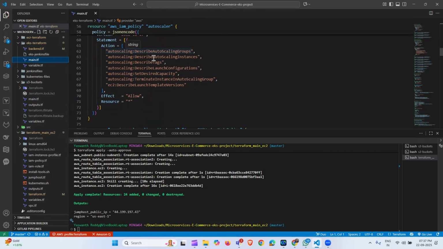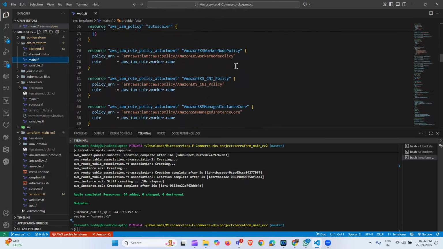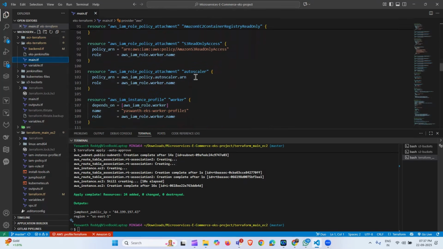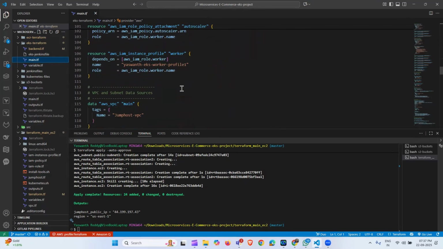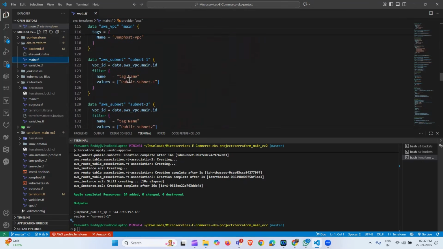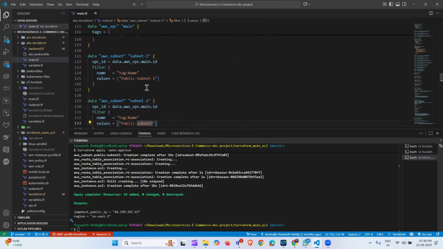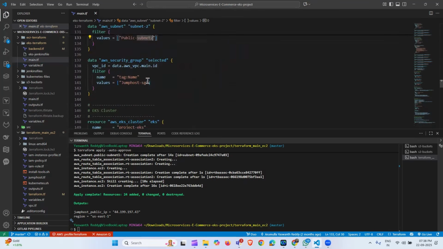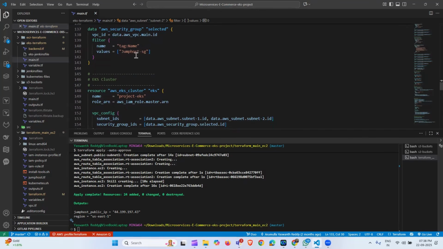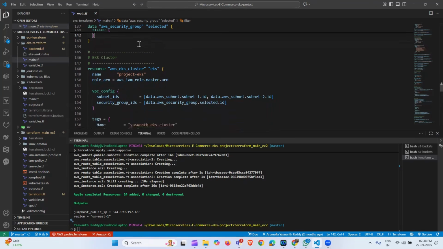I'm giving auto scaling entirely. I'm giving EKS cluster worker node, EKS CNI policies, EC2 container registry, and S3 read only access. I'm taking one public subnet for my cluster, and I'm giving public access. And the security group, I'm selecting the jump host security group.